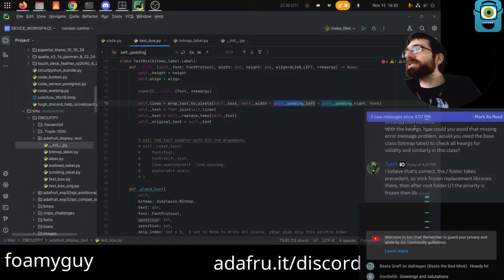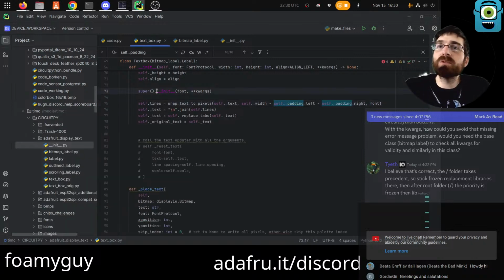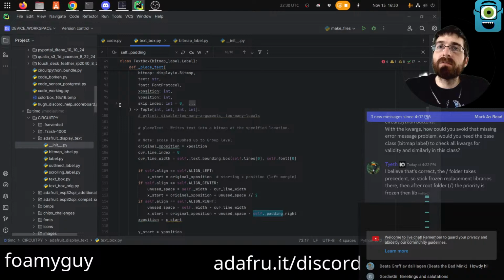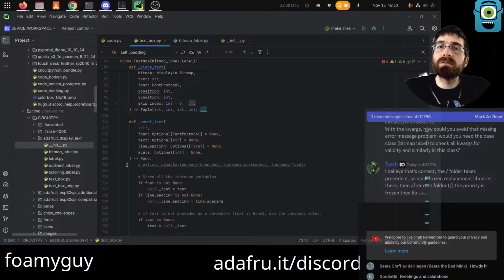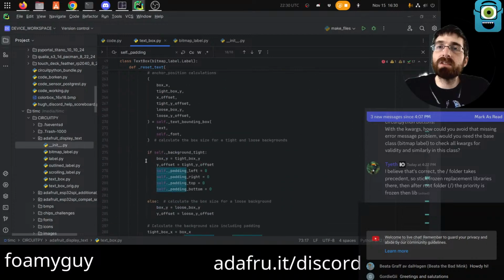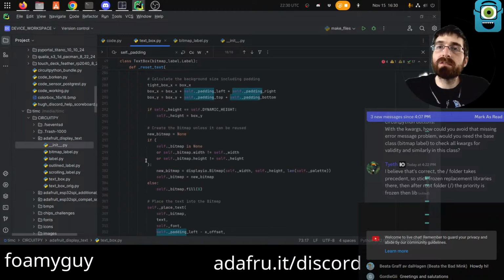So we kind of have a chicken and egg problem. We can't call super because super calls reset text. Super calls reset text. Reset text assumes that all these variables will exist. Most importantly, lines.